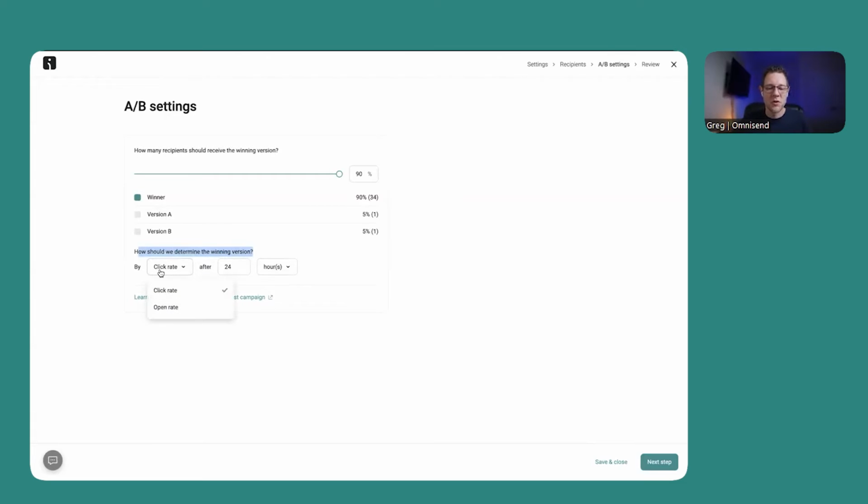And we're going to determine by click rate or open rate. In this case, we're testing pre-header text, but again, I would always go, okay, well, who's engaging after we get the opens? Doesn't mean you won't be able to see the open rate, but this is where you're going to determine what is the purpose of our test with this email. So we'll just do click rate for now, but you can make that easier.